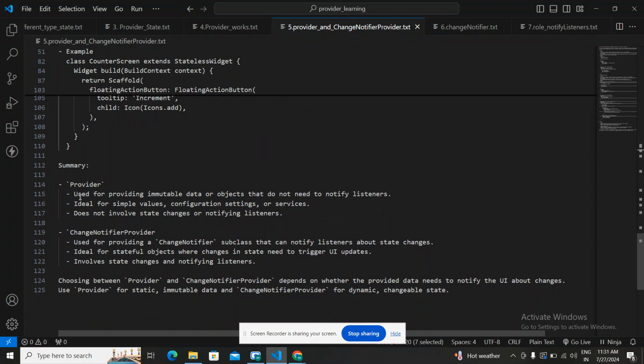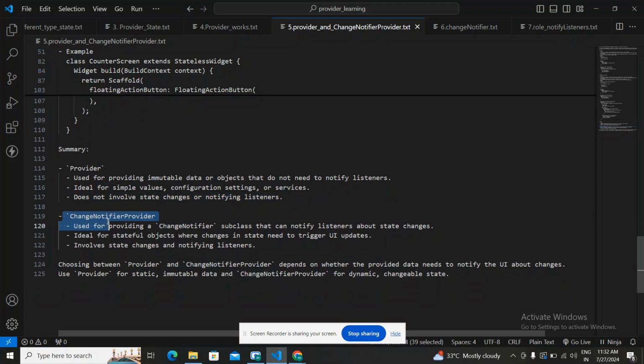So in summary, Provider is used for providing immutable data or objects that do not need to notify listeners. It is ideal for simple values, configuration settings or services, and does not invoke state changes or notify listeners. ChangeNotifierProvider is used for providing a ChangeNotifier subclass that can notify listeners about state changes.